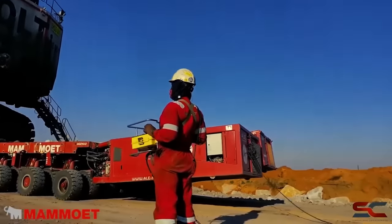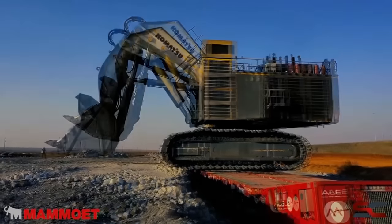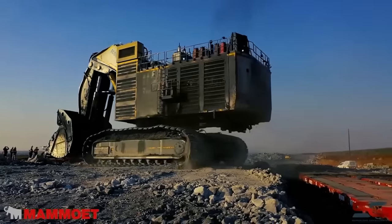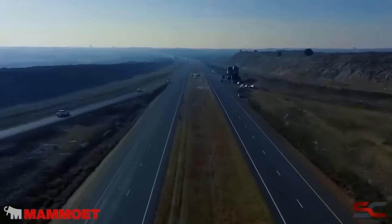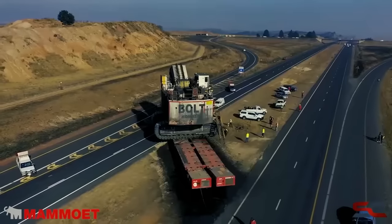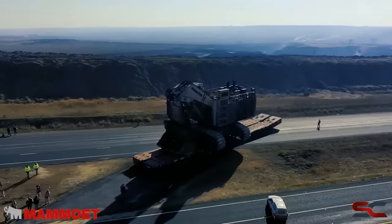Felbermeyer had to come to Romania with 8 steel giants that weighed 245 tons each. Aside from its size and height, plants and trees on both sides of the road contributed to the many hurdles this operation had to face. What's more horrifying is the fact that one wrong move could cause a severe accident. Good thing that the Felbermeyer team had a great plan to successfully deliver to the port of Constanta without even a scratch, which resulted in the completion of the project.